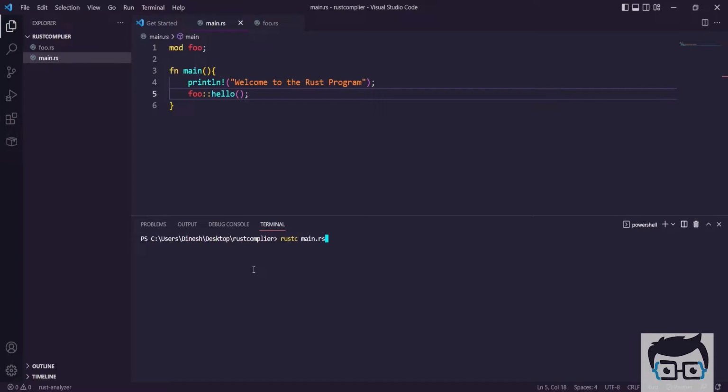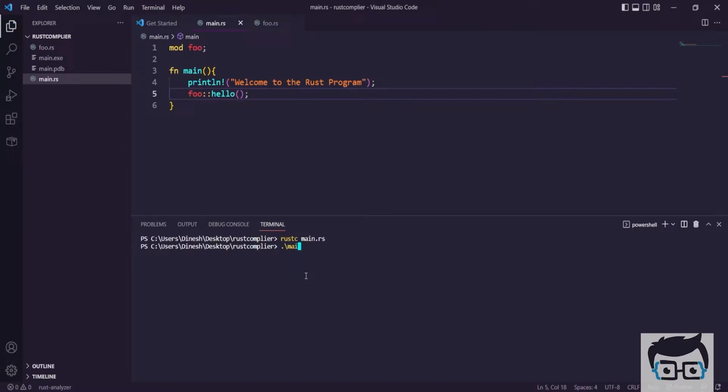So once we run rustc main.rs, we can see the main.exe file and the debug file, which have both main.rs and foo.rs functionalities. As we don't encounter any errors and warnings, the Rust compiler successfully created the exe file.